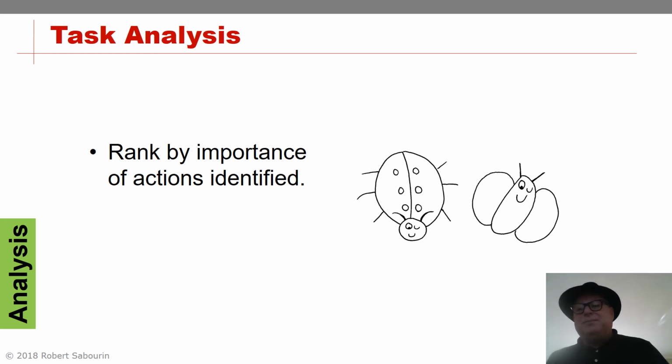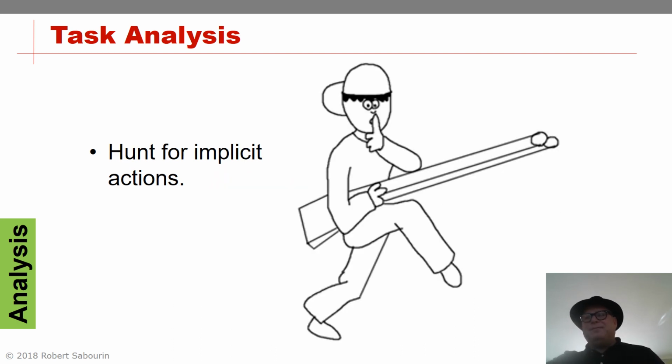Sometimes you have to ask interview questions about this, taking action A and taking action B, and trying to understand the relative importance for them. Is this more important than that? And of course, there are all sorts of implied actions, implicit actions, actions that are not written down. These are like implicit requirements. Whenever someone says, I can create something, shouldn't they also be able to update it, change it, delete it, save it, restore it?